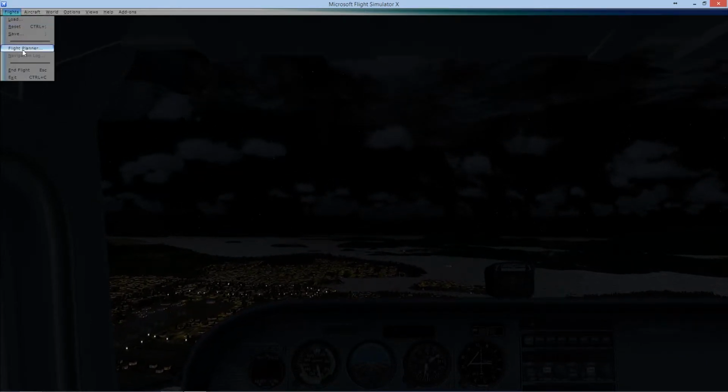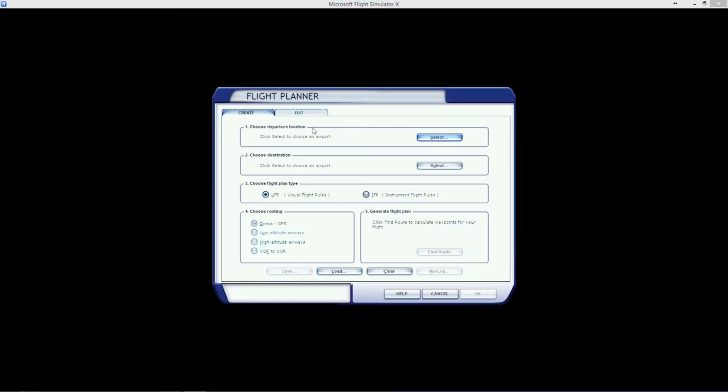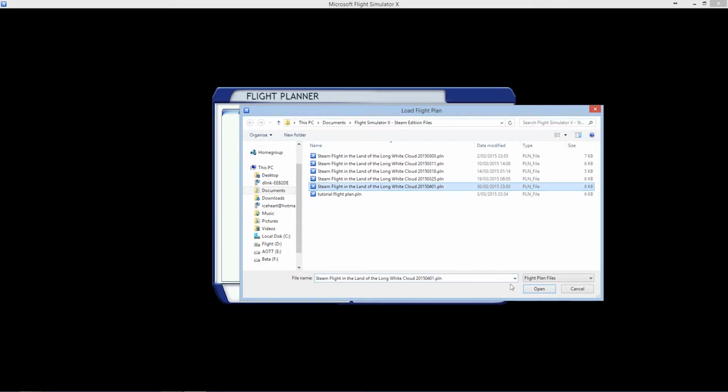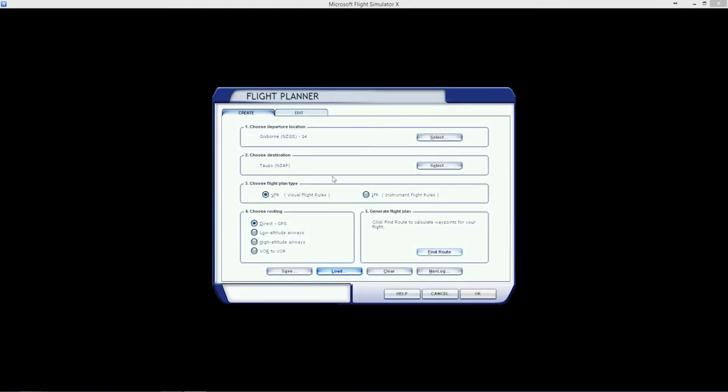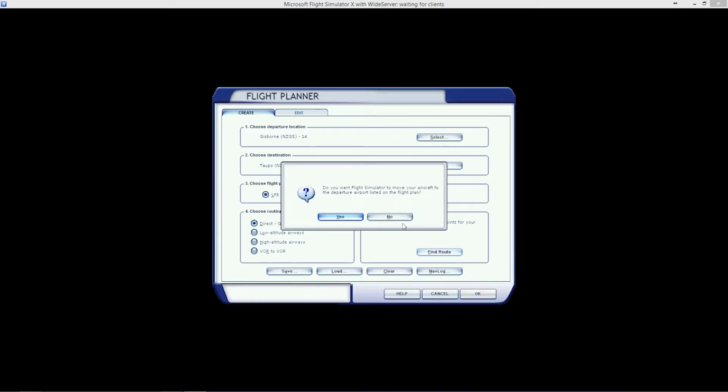So what we can do now is go up here to where it says Flights. We can go Flight Planner, so we get the same window that we saw before. And we go Load the flight that we want. There it is. Okay. Now, the only drawback of doing it this way is that you can't then select where you want to spawn. So you have to spawn on whatever runway or position was already started as part of the flight plan. So you can't select a specific parking spot, which is a bit of a shame, but as I said, it is the other way to do it. Alright, so we'll just go here, and then we go yes, of course, otherwise we're going to be flying halfway around the world to try and get to our starting point.